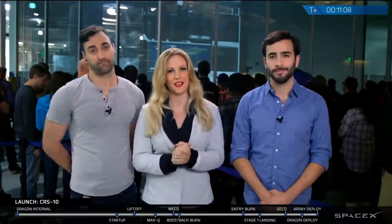Yeah, so just in case you've tuned in just recently, we had a great liftoff from launch pad 39A, which of course most of you might recognize as the Apollo 11 and Space Shuttle launch pad. We had a successful landing of Falcon back at landing zone 1 on the ground, and then we had a wonderful visual confirmation of the separation of Dragon from second stage. So we're actually going to take it back up to John and get an update on how the Dragon is doing.